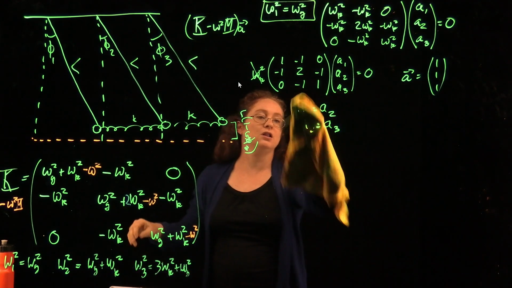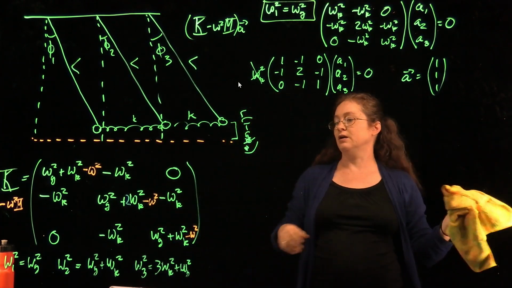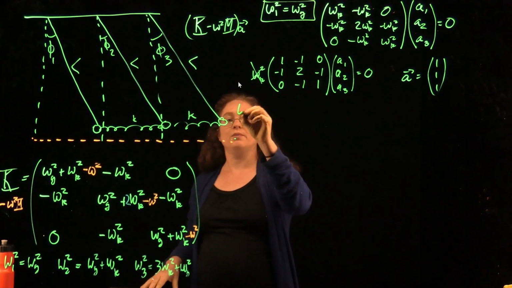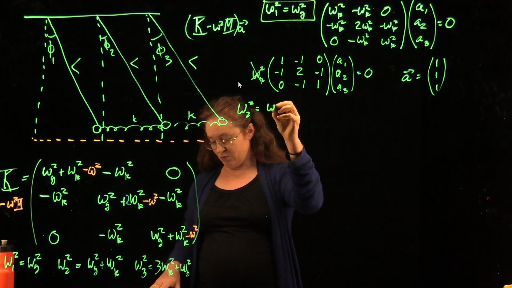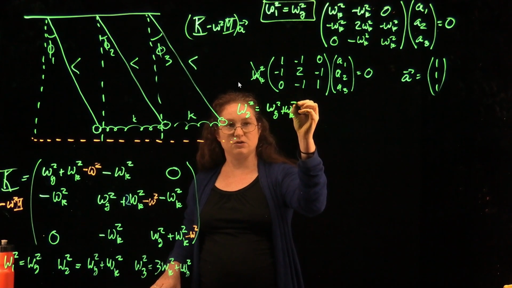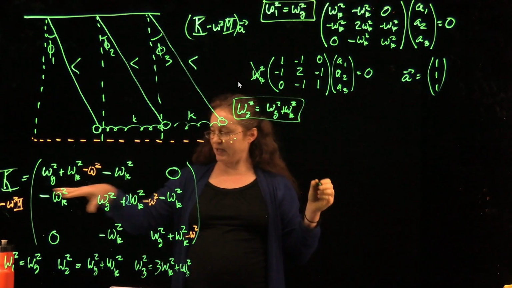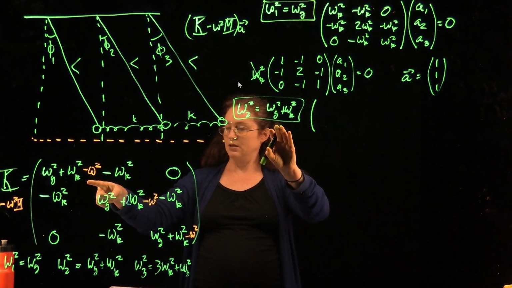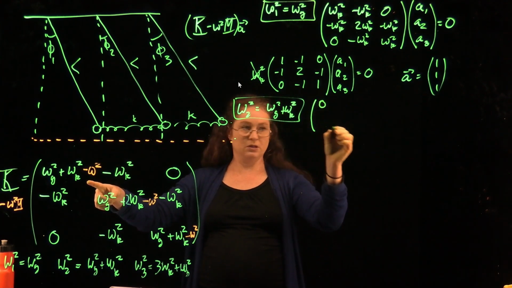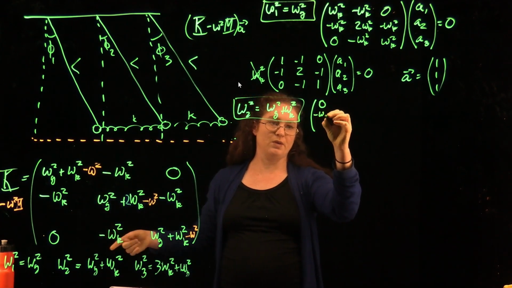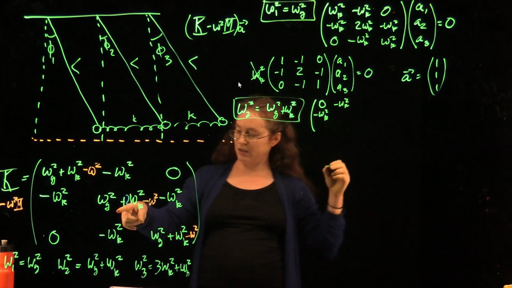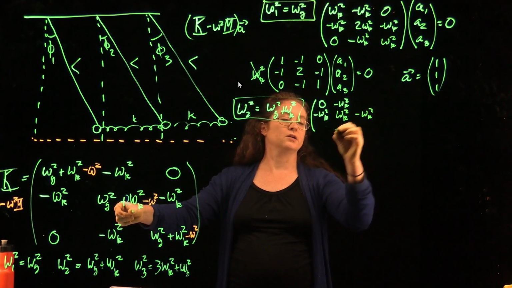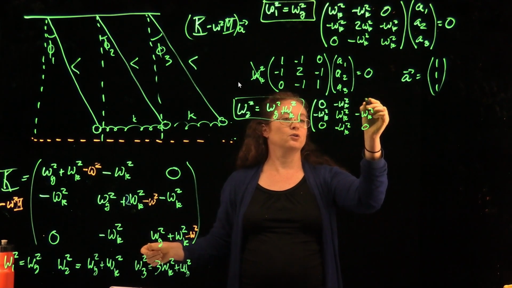Now, I don't know if I can fit all of the eigenvalues and eigenvectors into one board, but we'll see how far I get. I have omega 2 squared equals omega g squared plus omega k squared. So this is my second eigenvalue. And omega k minus omega squared m becomes, here I subtract this, and I get 0. So my negative omega k's are not impacted. Here I get omega k squared, negative omega k squared, negative omega k squared, 0, 0, 0.